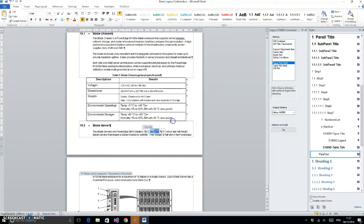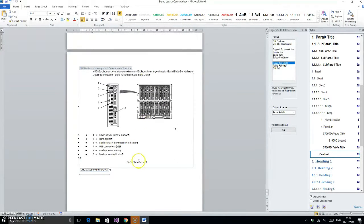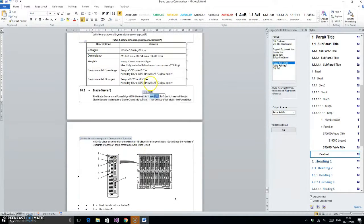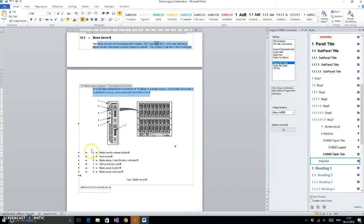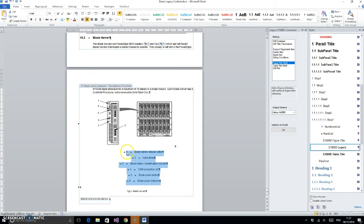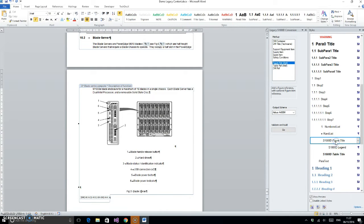No item numbers. Okay. Again, all of this is paratext. Already done that. Don't need to worry about the figure. And we're going to tell it that's an S1000D legend. And again, just remove the leading tabs so that it tags up properly for us. And that is a figure title.